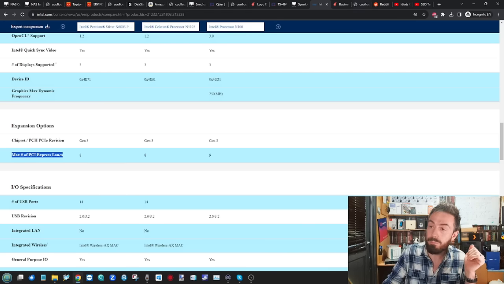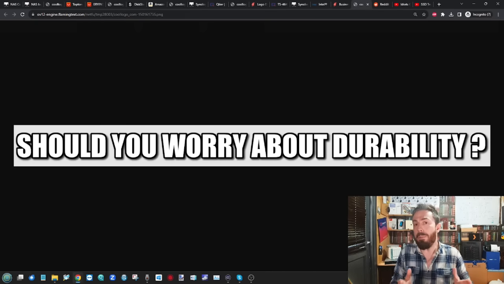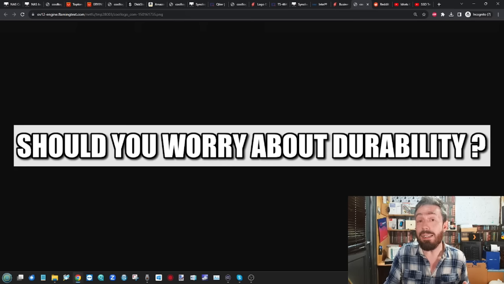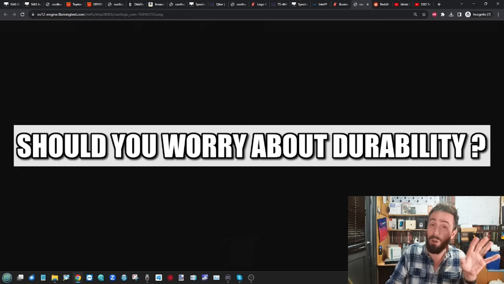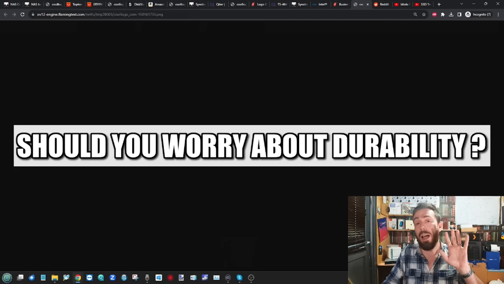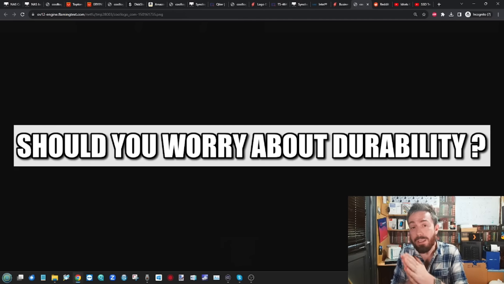And finally, should you worry about durability? This is a big one for a lot of users, because when it comes to durability on an SSD, it's always been the big question mark. When you're comparing traditional mechanical hard drives, there's always the feeling that the data on that will last longer, because SSDs, oh, they're really, really good, but they're not as durable. Well, durability comes down more often than not to the SSDs and the quality of the NAND that's being used and the amount of write.